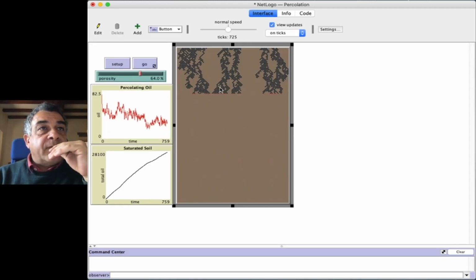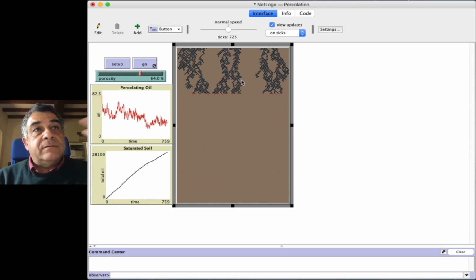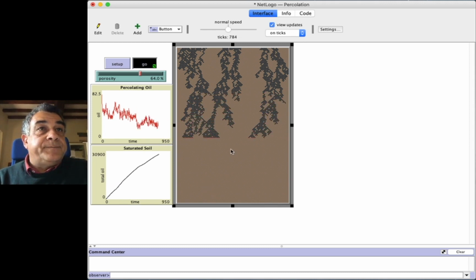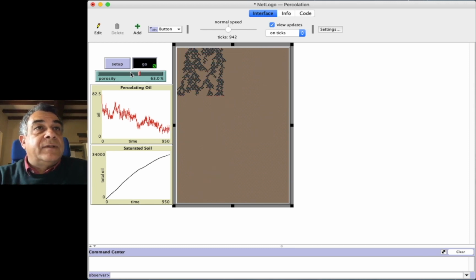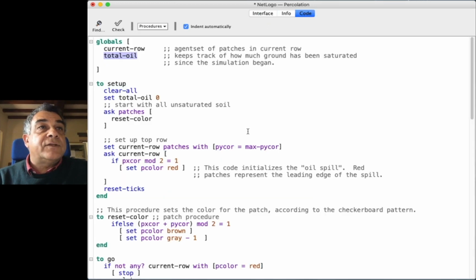This is the row where these red patches are, and this is also the fraction of the actual wet sites, so that I can plot the fraction during time, how, for instance, it decreases when the fraction of wet soil goes to 0. This is the total amount, so it is the cumulative of the fraction.